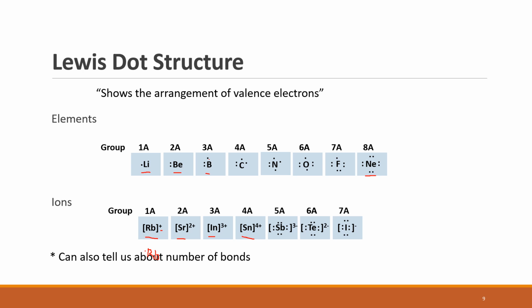So, important things to note with ions. First off, always have brackets with the charge on the outside of the symbol to indicate that it is in fact an ion. Another important thing to note: metals, when they form ions for the main group metals, usually don't have any dots around them because they usually give all of those electrons away. The nonmetals usually have 8 electrons around them when they are ions because they gained electrons to get a full octet.